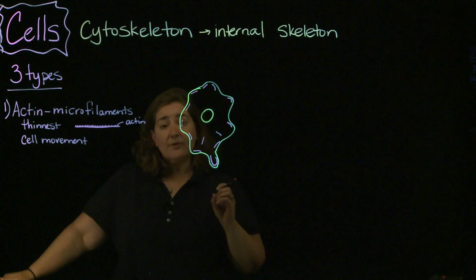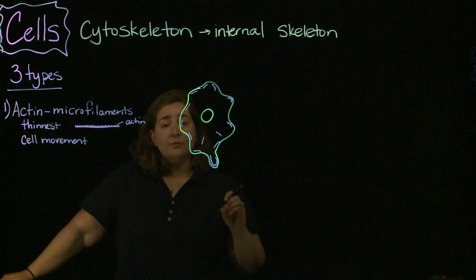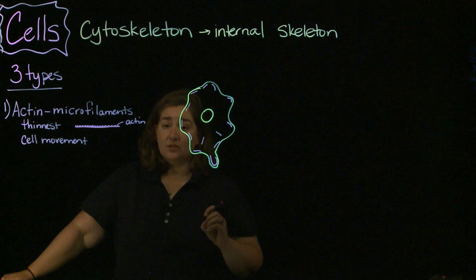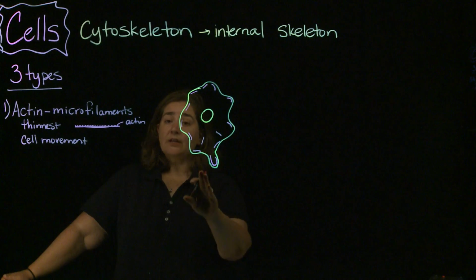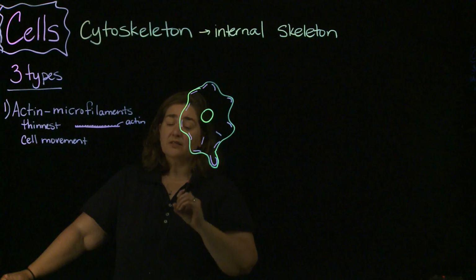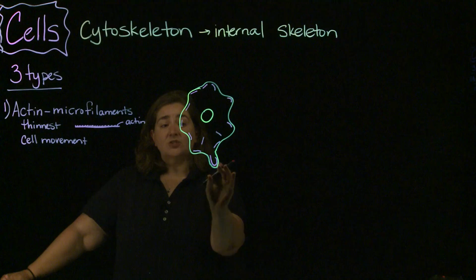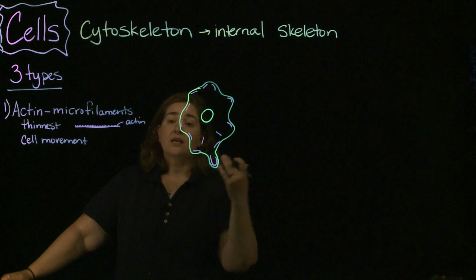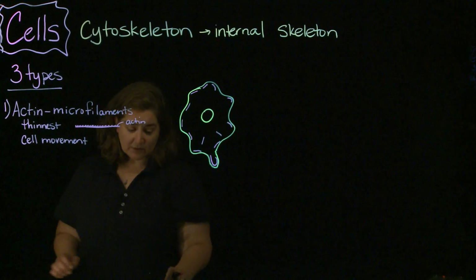Actin you will also hear about again when you take anatomy and physiology. Actin is going to be one of the proteins that's involved in muscles and getting muscles to contract to get movement associated with muscles. So you'll hear about actin again. But in other cells, actin alone, without the other protein in the case of muscle cells, because muscle cells need both actin and myosin to contract, the cell just has actin, and it essentially sends out those little projections like this and gets individual cells to move, okay? So actin is going to be our thinnest.